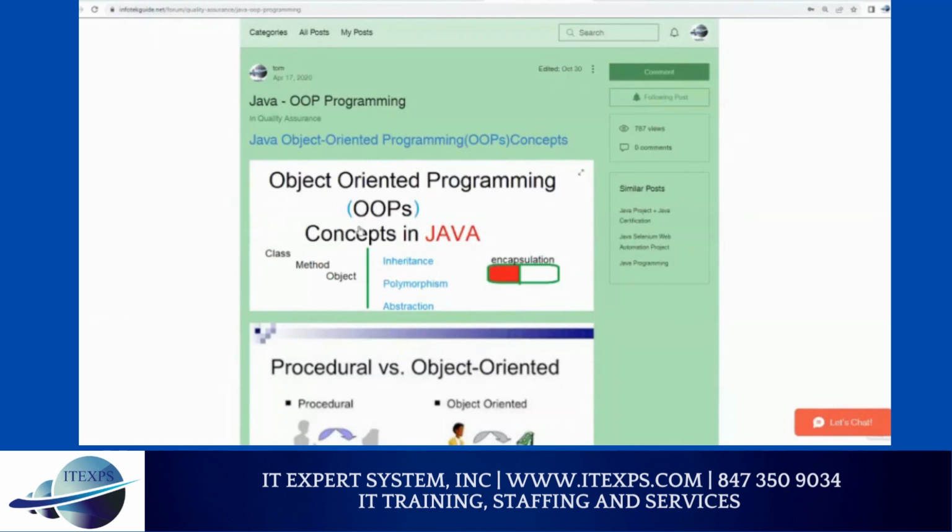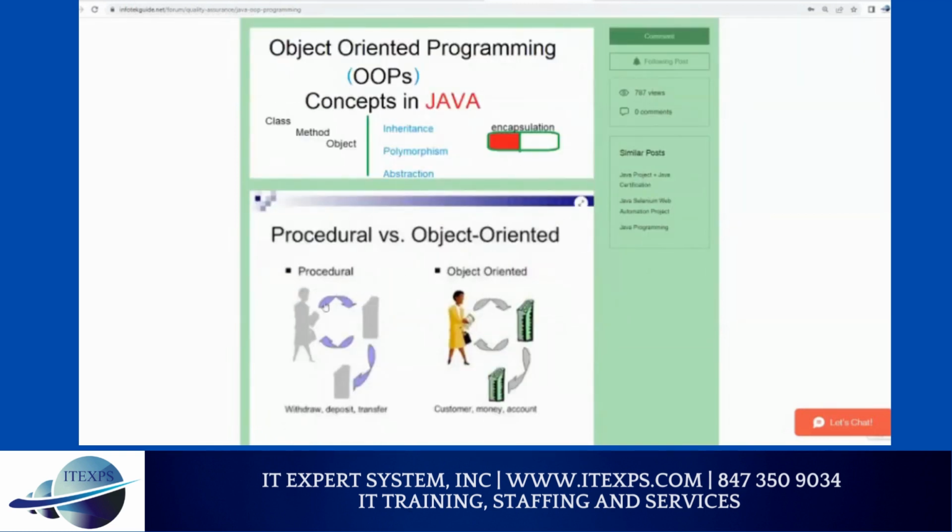So object-oriented programming gives you inheritance, meaning parent-child relationship. We talk about polymorphism, meaning contract, interface versus implementation. We talk about abstraction. Abstract means just tell what and don't tell how. We also talk about encapsulation, meaning you define an attribute, but no one can access the attribute directly. You need to have a getter and setter.